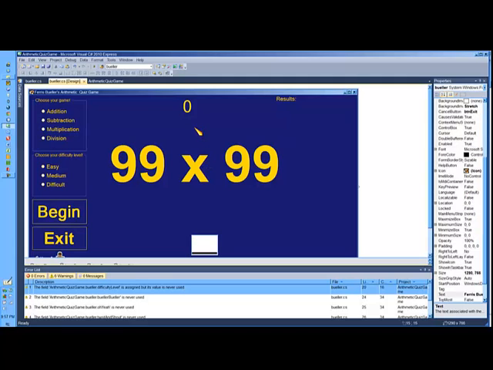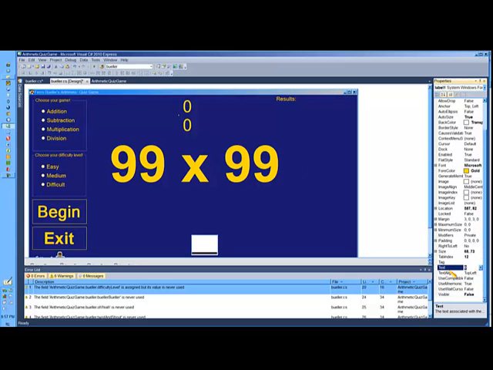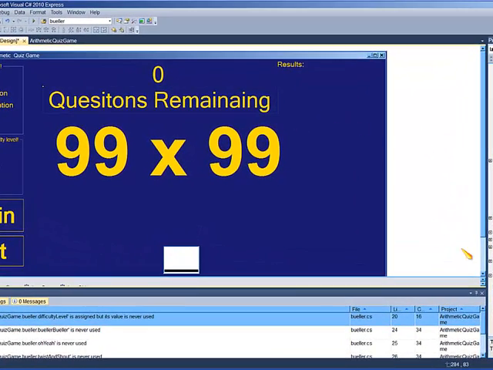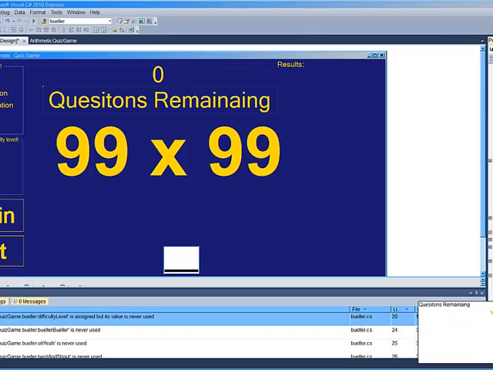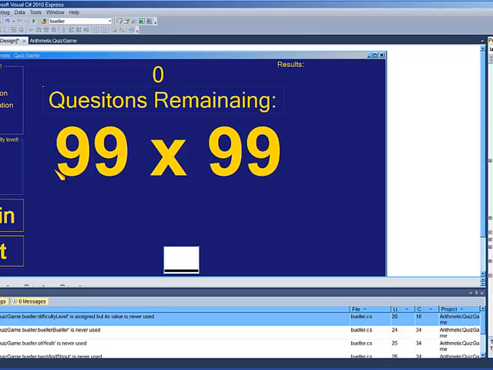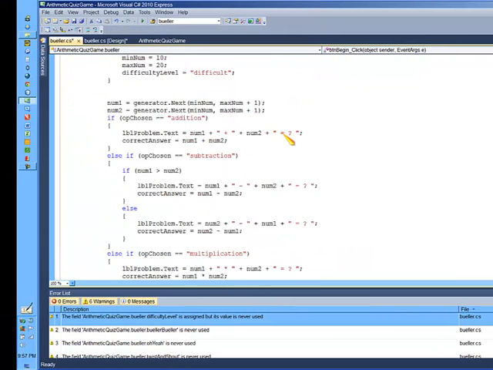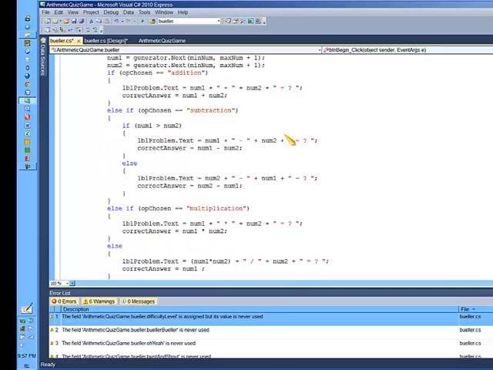So when the game starts, questions remaining is going to be the number that they must answer correctly.